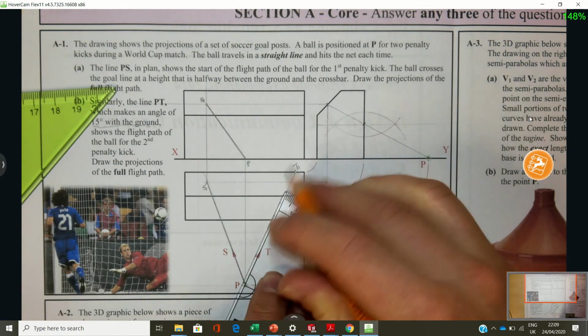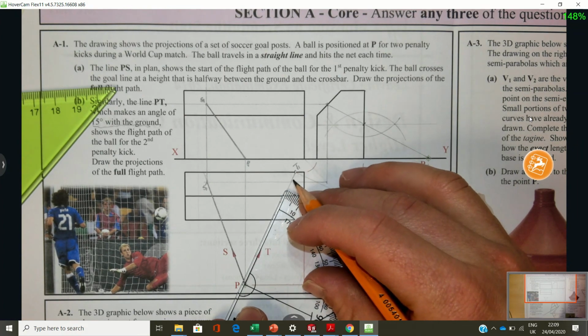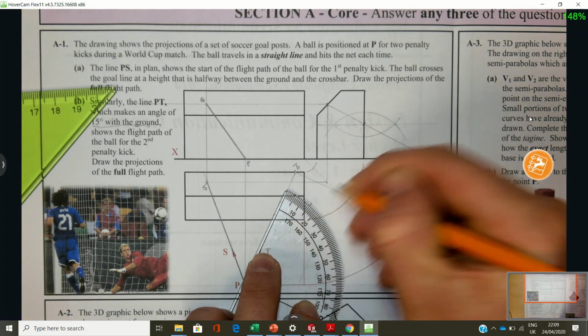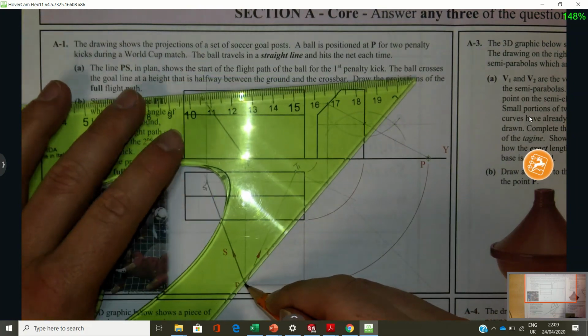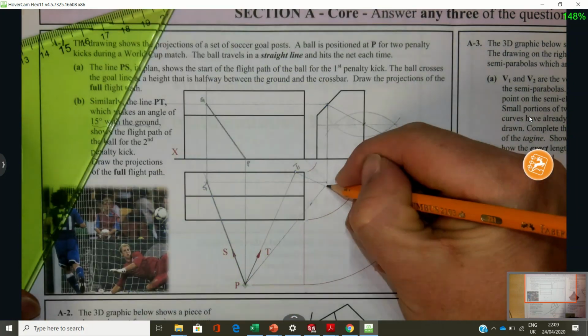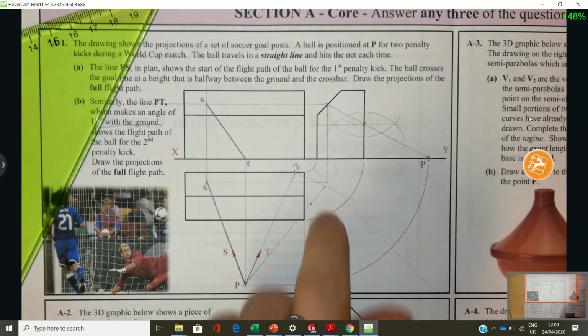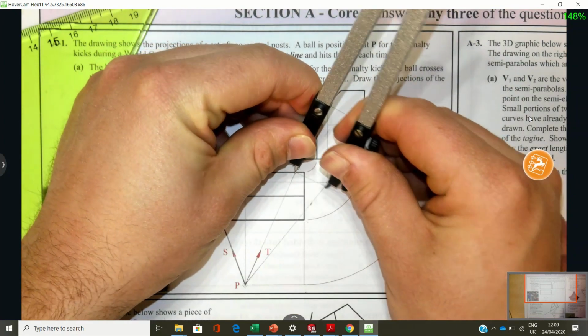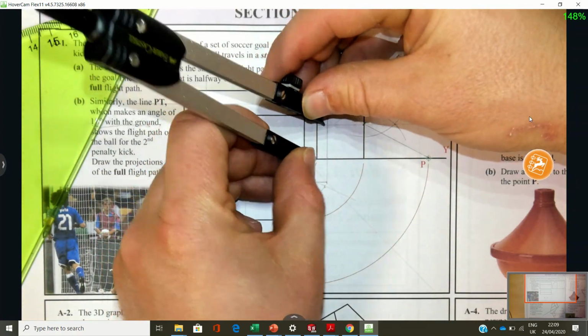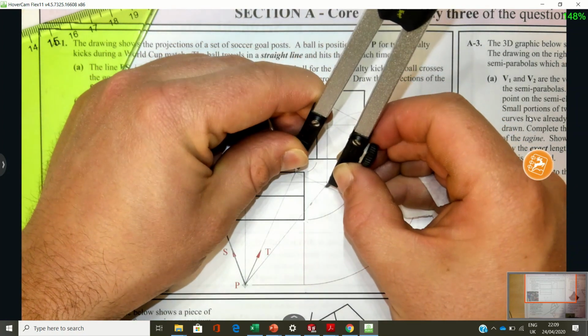So we're going to mark in our 15 degrees here. Now that's the true height that the ball hits the net. I can take this distance and step it to here. So it should actually be just above that.